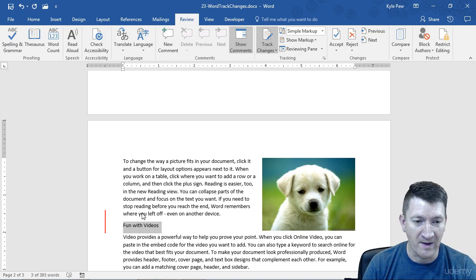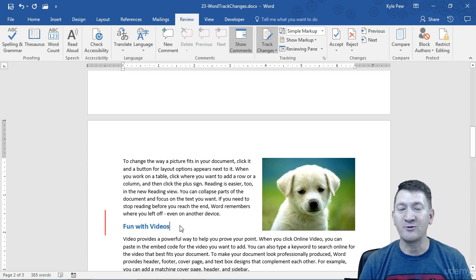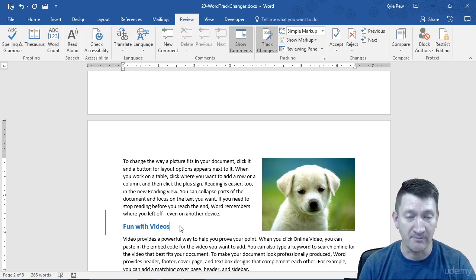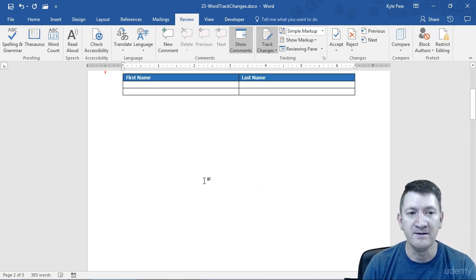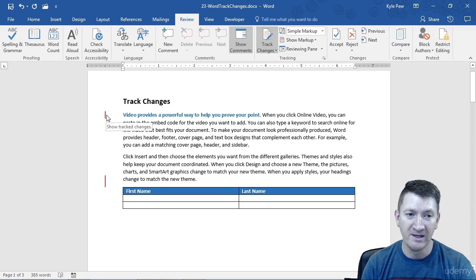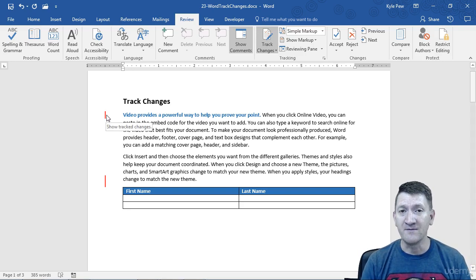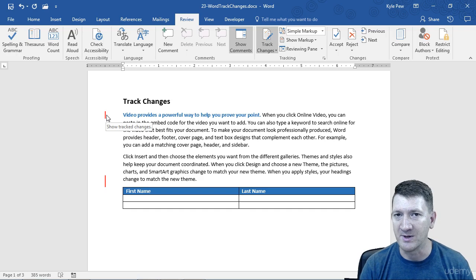Let's even format that a little bit. Let's make it bold, bump that up, and we'll change the color. We'll make this one kind of, wow. Let's do blue again. All right, so I've now made 3 separate types of changes within this document. And again, simple markup. Microsoft Word is kind of roughly denoting where the edits have been made within this document. Now, that's great. Imagine you've got 5, 10, 20 people making changes to this document. You're getting a rough idea as to where the changes are being made.